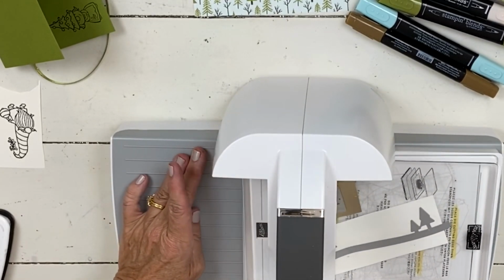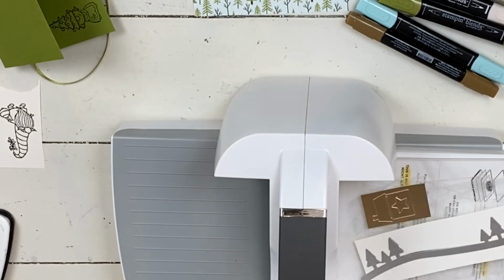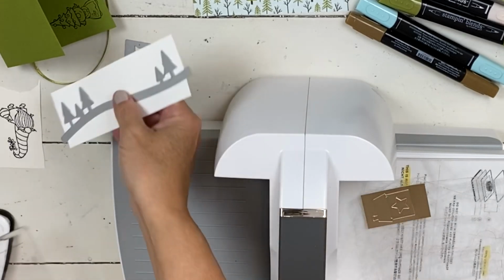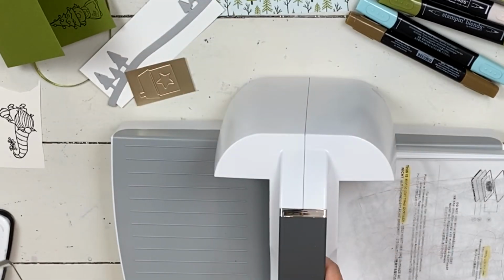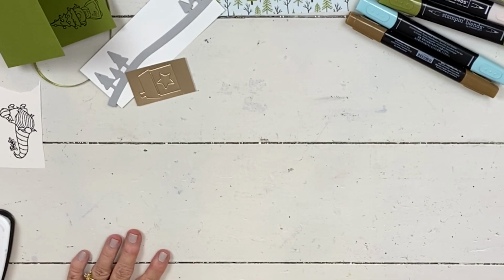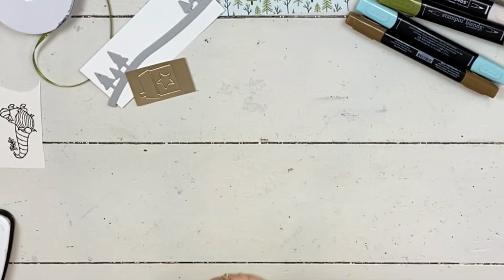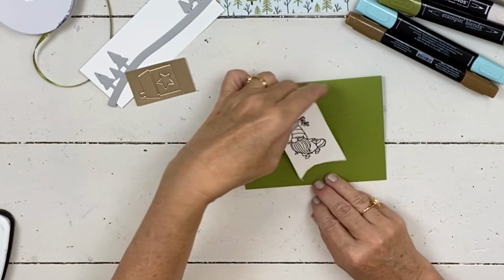So we went on vacation to Iceland maybe 3 years ago now. And all of these sets that have the houses and the trees that look like this, they always remind me of Iceland. And of course, Iceland has gnomes everywhere. So pairing these together was a no-brainer for me. It was crying out to be done. So ever since I saw the dies and the little houses, this has been on my list of things to do.